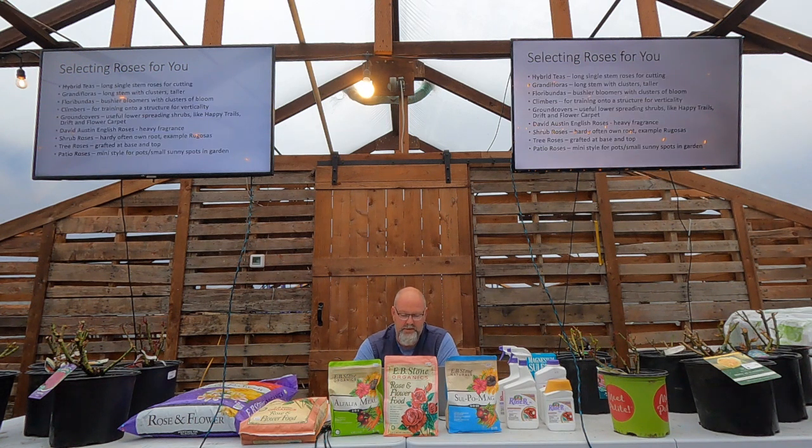So as we get into the specific types of roses here, we'll whip through and just show you a few pictures. Now think of hybrid teas. Everyone kind of know the different types of roses we have to choose from? So just real quick, hybrid tea would be my long single stem rose. If I'm cutting roses, I go to the florist shop. Typically it's going to be a hybrid tea type rose. Double Delight, Mr. Lincoln, we can name a zillion back there. By far the most popular rose. We carry a lot more hybrid teas than any other ones back there. All different colors in the rainbow, all different specific fragrances, but that's my long stem single rose at the top.